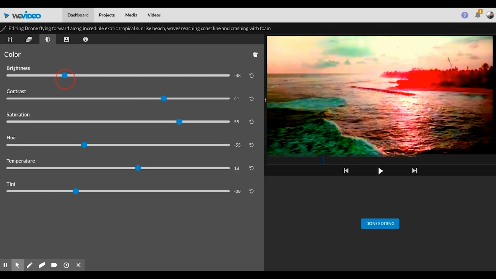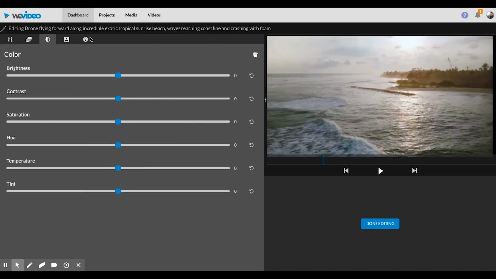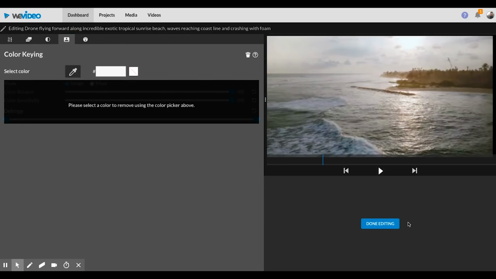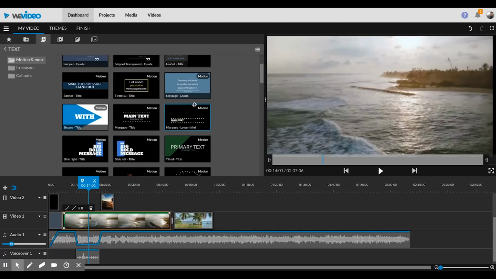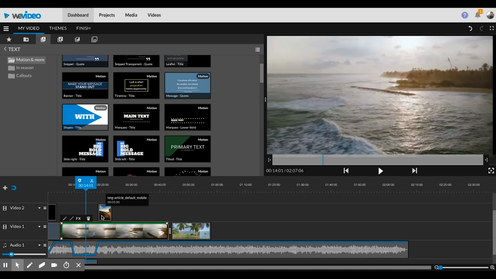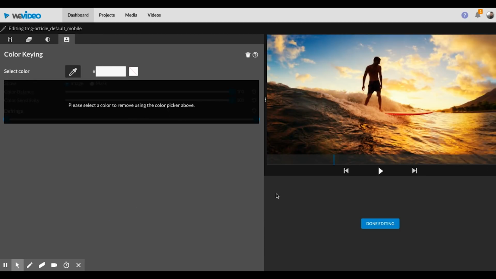There it is. Okay. Something like that. If you play with all this and you just totally mess it up, you hit the trash can and all that goes back to normal. So that is an option. Another one which you might use a little more often are editing some of these photos.